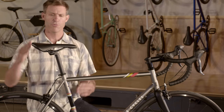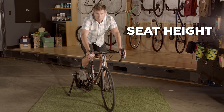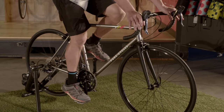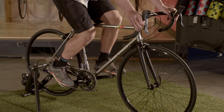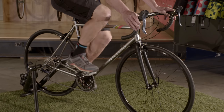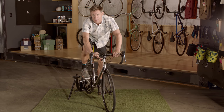As a general rule, the seat should be perfectly level and central on the rails. The most common mistake people make when getting into cycling is seat height. Without getting too technical, you're gonna be most efficient and comfortable if the seat is at a height that allows your leg to be almost straight when your pedal is at the 6 o'clock position. If your seat's too low, you'll be wasting energy and your knees may not like it. Too high and your hips will shift from side to side, and this will get uncomfortable very quickly.